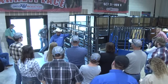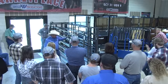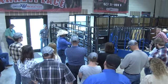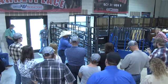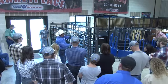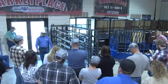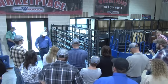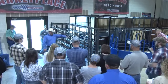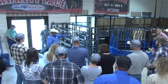It's got the chain connector. It's got the fish hooks. And what does the fish hooks do? Safety and strength. It's 20 gauge. It's got the oval side so I can butt them one back up to the other and they can't roll off each other. No foot traps. It's got the drilled stays. It's got the J-leg, of course, for easy movement. That is a great panel right there. That is one of my favorites.